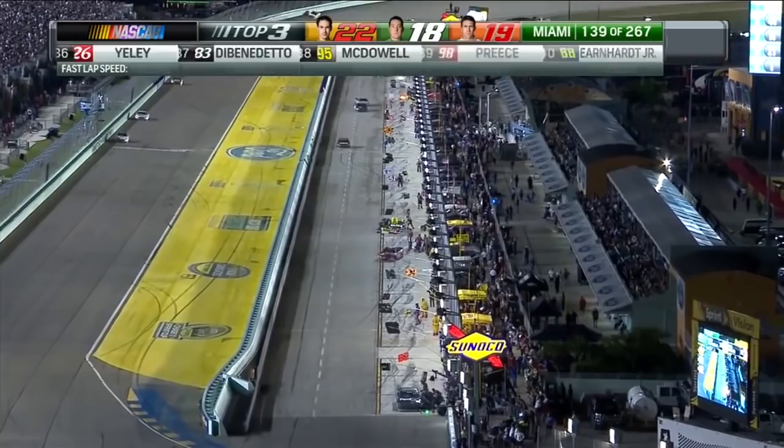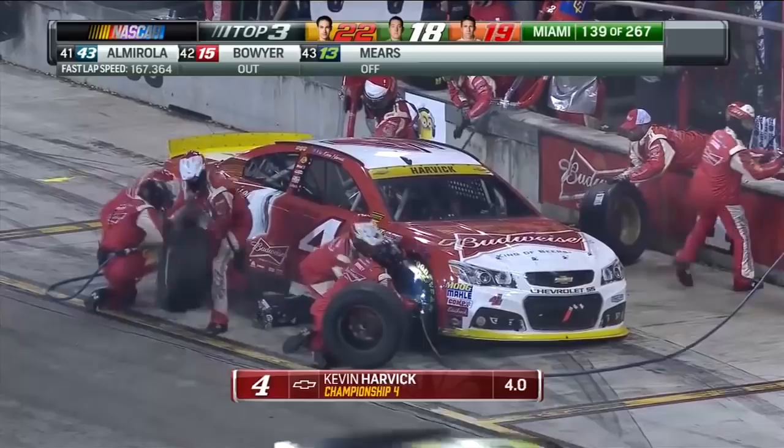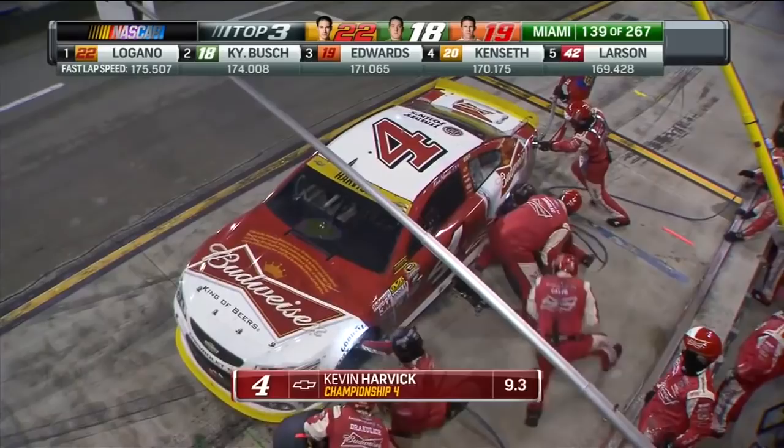And a little bit of fuel still on that opening as we go down to Dave. Spotter Tim Fedewa talked him all the way around the corner, helped him be aggressive onto pit road. He'll get a four tire change and also an air pressure adjustment in those Goodyear tires back to what he had before, full of Sunoco fuel.